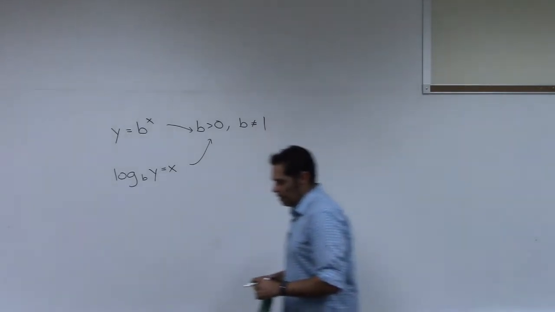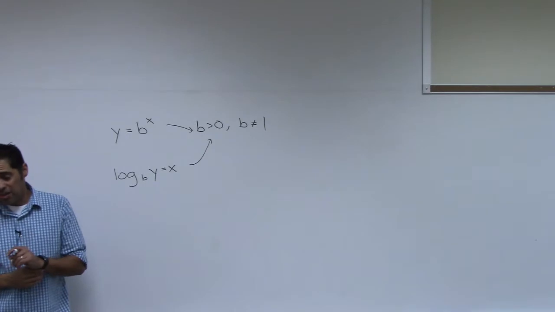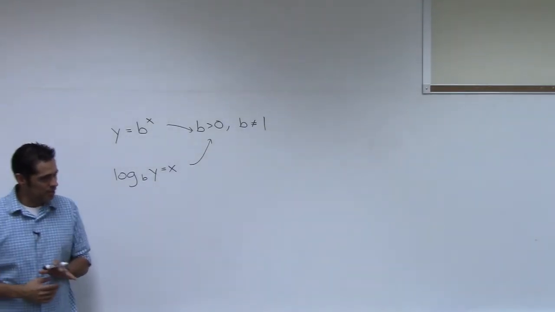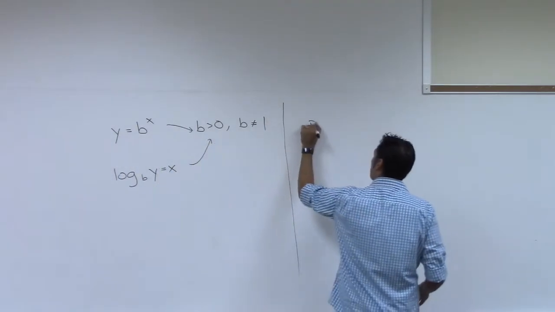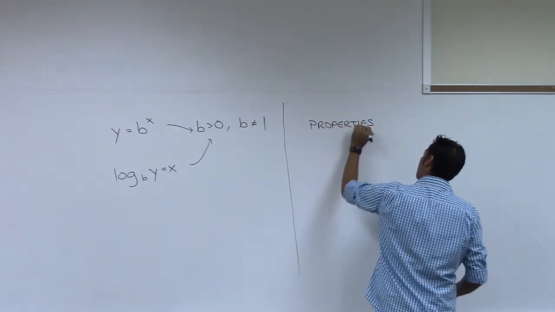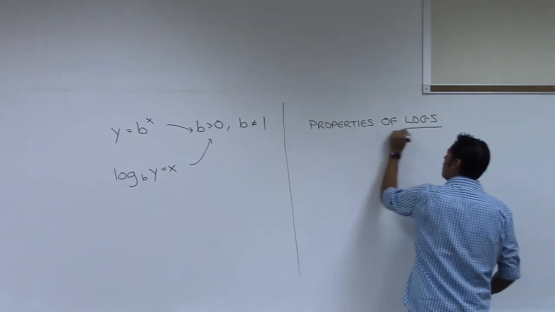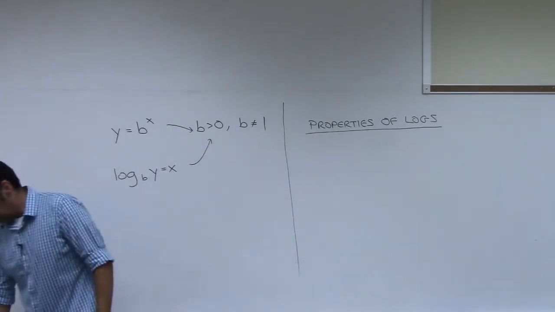All right, so I hope that you're kind of with me still. We're going to start talking about properties of logarithms, and this is where it starts to get a little rough. All right, properties of logarithms. I'm just going to put logs instead of logarithms. These properties we will be using extensively.